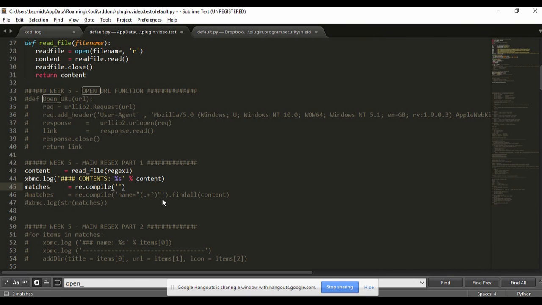So we go back to our default.py. What we want to look for is name equals double quotation marks, and this is the funky sort of regex bit. Now I'm terrible with regex. I'm constantly having to look on Google. There's loads and loads of regex sites on there that can give you all the commands that you need, but this one is pretty much standard. I use this one 99% of the time. There's not very often that I need other ones. What this does, after our little double quotes, it's only one double quote, by the way, not two of them. So it's one double quote, not two sets of double quotes.